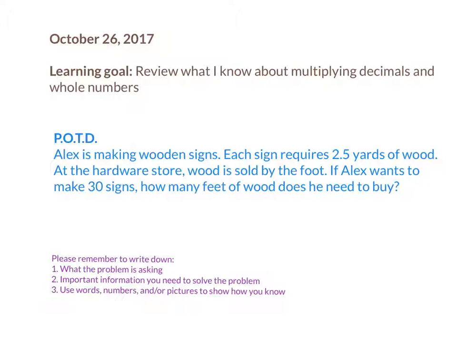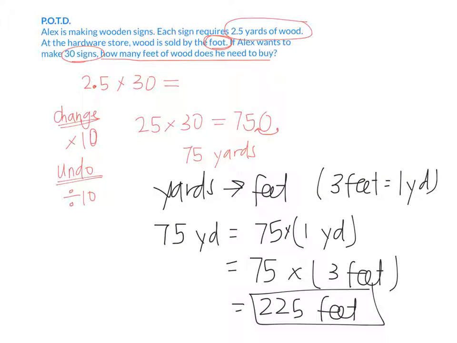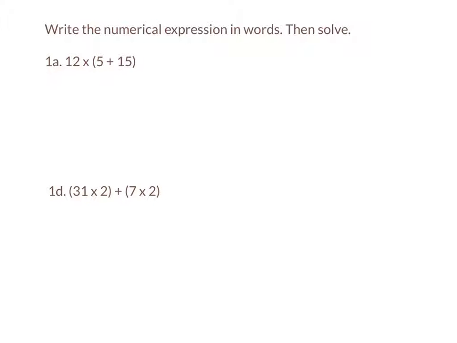Let's start by talking about today's problem of the day. The directions tell us to write the numerical expression in words and then solve it, right? In the chart, those are the different columns. So whenever we're preparing for a test, a really good strategy is to think like a test maker. Why would a test maker put this kind of question on the test? What skills are being tested? Talk to your table group.